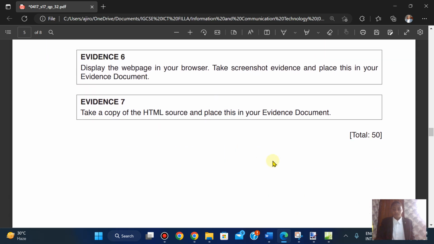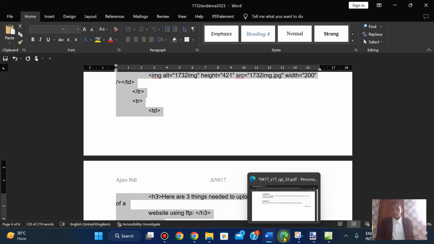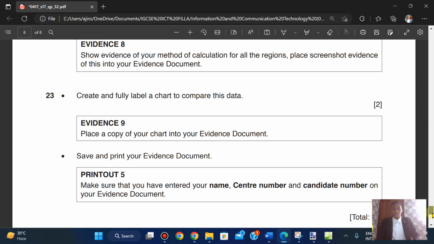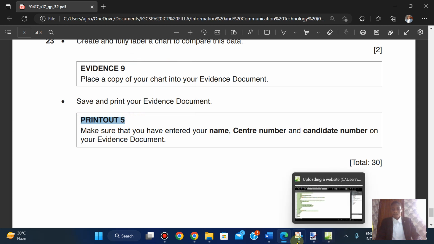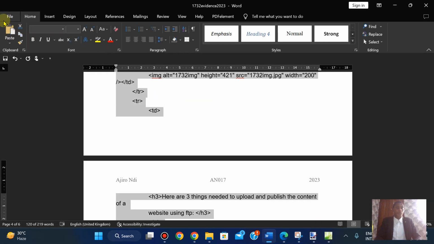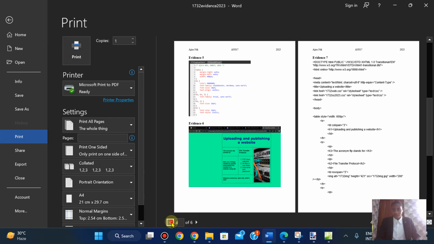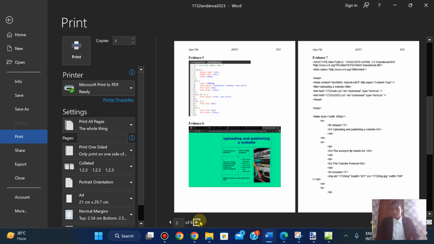All right. So we're going to print our evidence document now. So this is going to be print out 5. Copy. I'm going to click on file, click on save, click on file, click on print. We're just going to check that everything is okay.